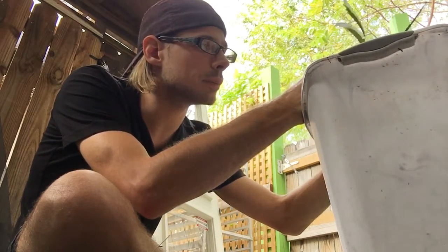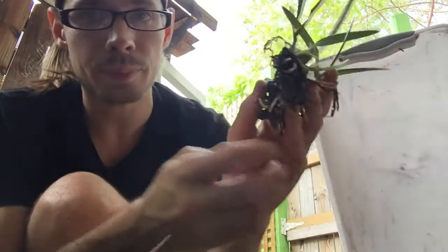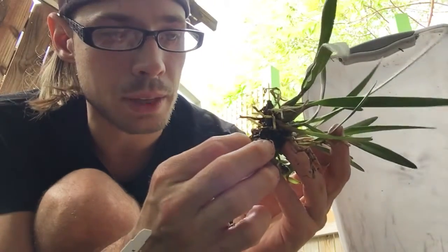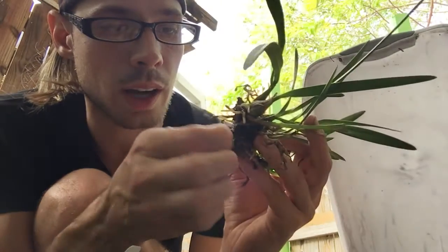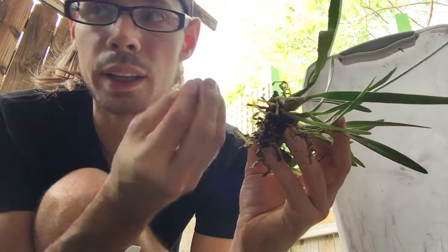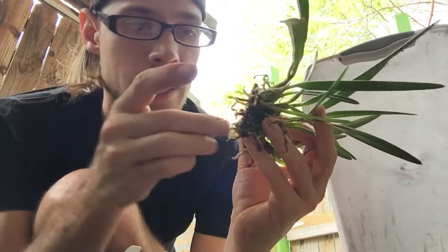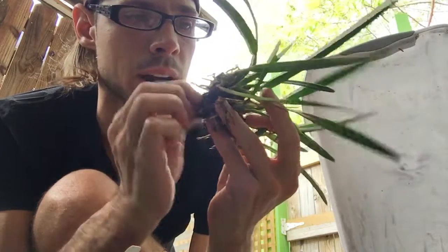So what I'm doing is I'm just trying to get, I'm not doing this perfectly. I'm staying away from the roots that are currently growing, but I am just getting, as you can see, all the gorgeous roots right here. I'm just getting the bulbs at the middle. Usually in the very middle is where they've actually grown it from seedlings, which are usually a big either clump of coconut husk or sphagnum moss. It all really just depends. A lot of them lately have been coconut husk. So you get that out because you don't want that to rot.